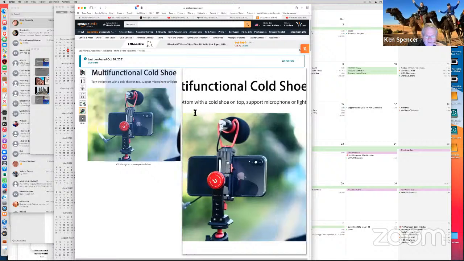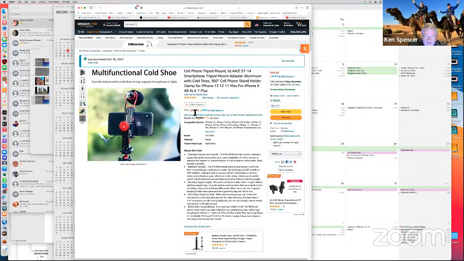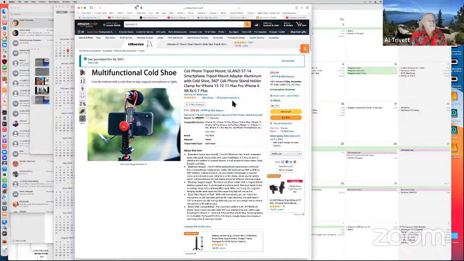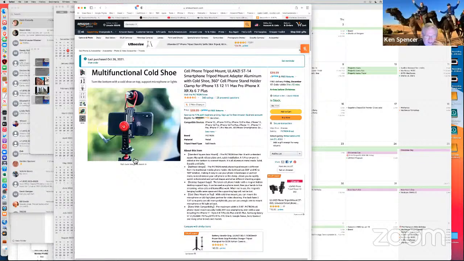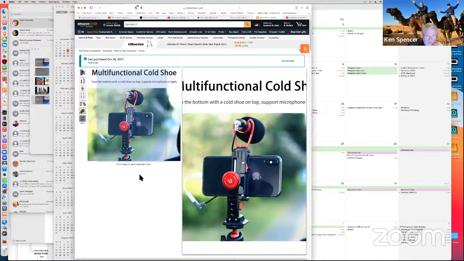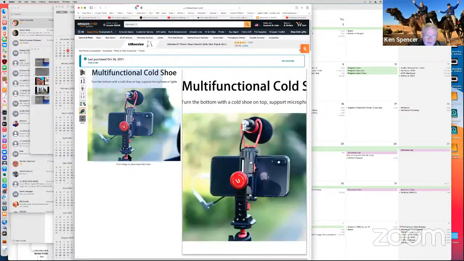But I'll tell you, I winced when I saw it was $40, but as soon as I got it, I absolutely love it. Yeah, I may have to pick one up too. And actually, I should point out that the very bottom of it is an ARCA mount. So if your tripod uses ARCA, you don't even have to screw into it. It will use the actual base plate of this right into an existing tripod that has the ARCA mount.